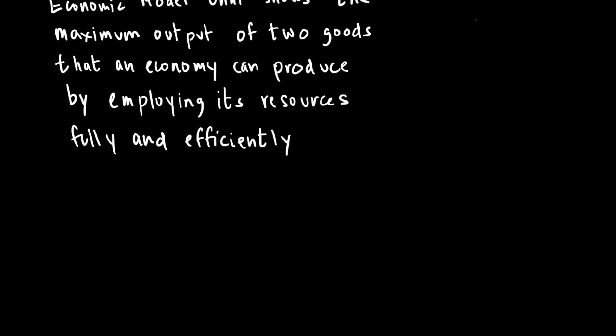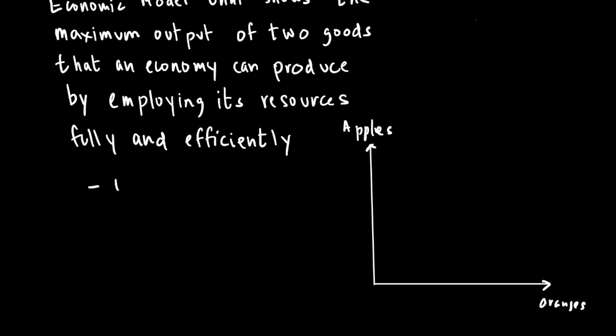Okay, so on my x-axis, let's put oranges, and on my y-axis, let's put apples. So the first assumption we're taking is basically that only two goods can be made. Number two, another assumption is that when we're making this curve, the factors of production are fixed. This means that they will not change, because if they change, something will happen to the curve, which is a later discussion.